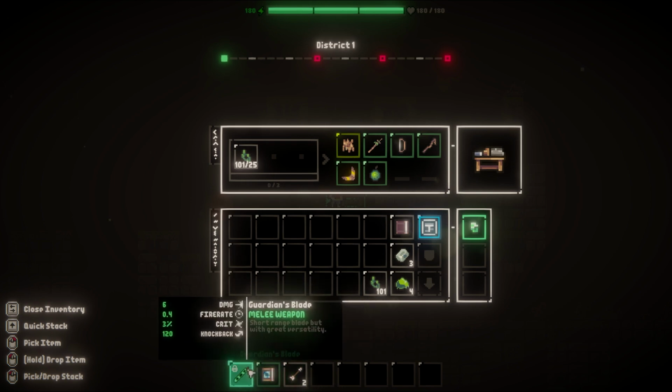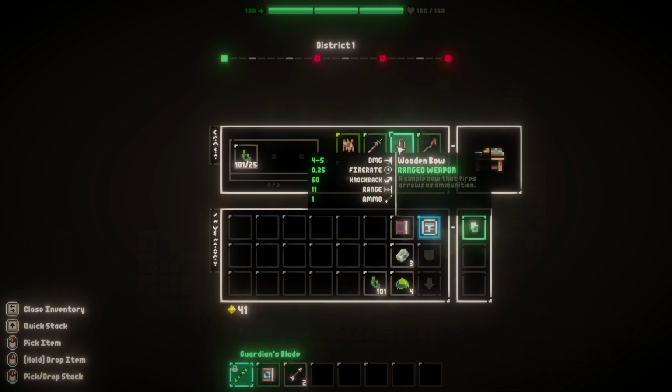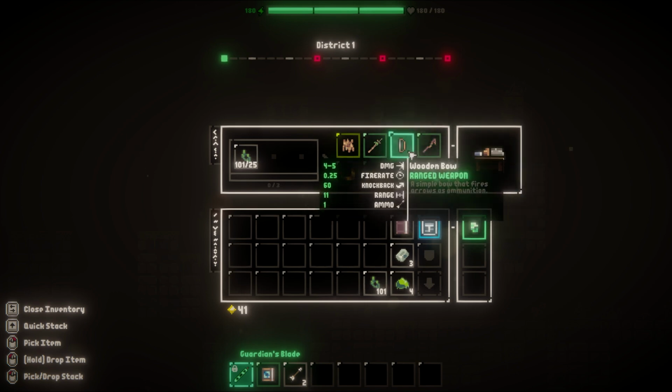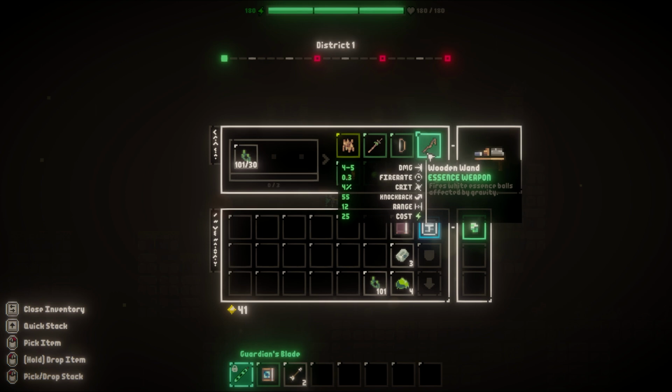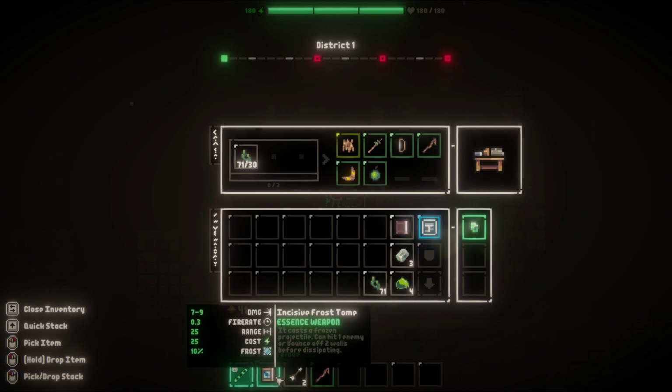Okay, Guardian Blade is 6 damage, fire rate of 0.4. This would be 6 to 7, kind of same deal, less knockback. I don't know if going for the wooden sword is really worth it. I'm gonna try the wooden wand. I see. Click on it a bunch.